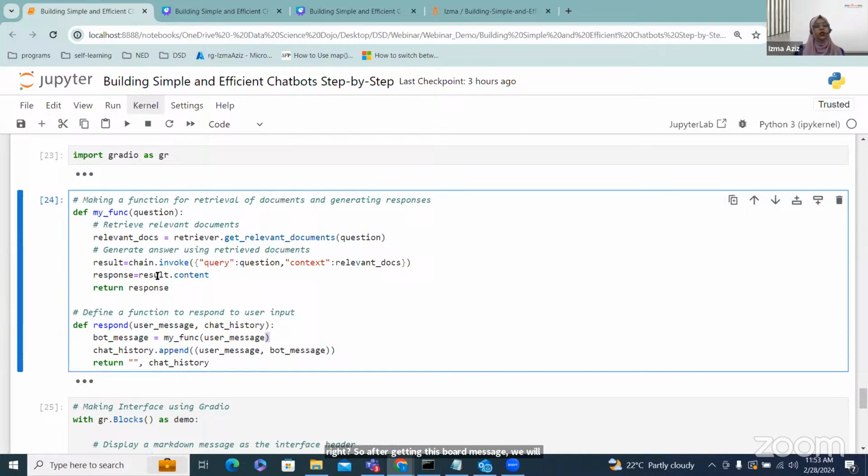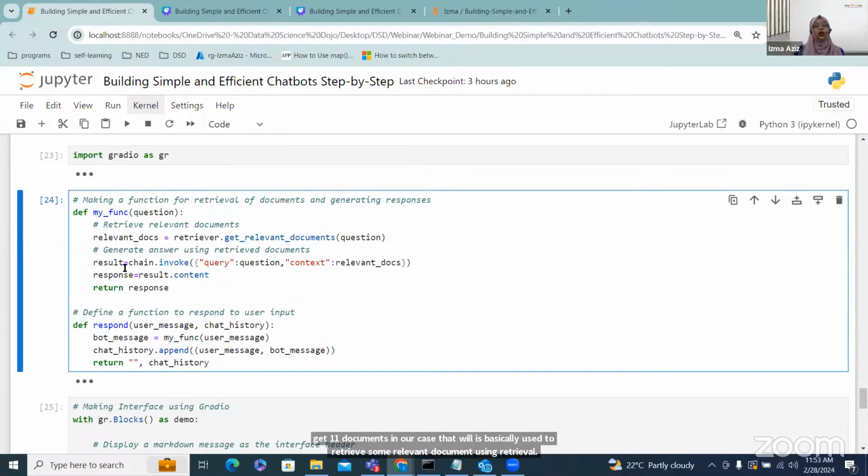And if you can see here, this is the function that I have created, and if you look closely, it is pretty much similar to what we have discussed so far. Whenever the user asks a question, this question is used to retrieve some relevant documents using the retriever's get relevant documents method. After retrieving the relevant documents, in our case four chunks, we pass those documents along with the user's query in our prompt.